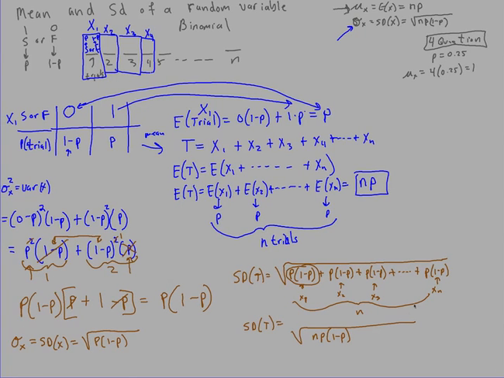You're going to have to be comfortable using it. Okay, so whenever you get a problem, if it sounds like it's a binomial, you're going to have to be comfortable finding that, just putting the n, p, and 1 minus p in there. But this is how it's found, in case you're curious and you enjoy this stuff.